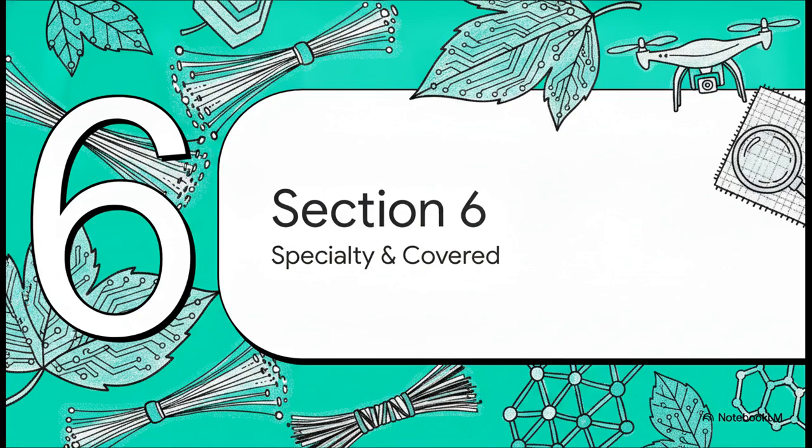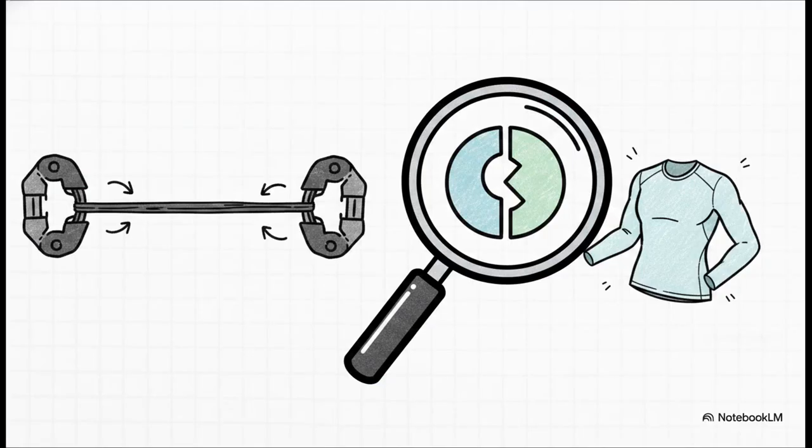Let's look at the highly specialized, high-tech leaves at the very edges of our family tree. These are the materials that are truly pushing the boundaries of what fabric can actually do. First up in our bullets, we have bicomponent blends, which are engineered at the molecular level with two distinct polymers mixed right at the extrusion stage.